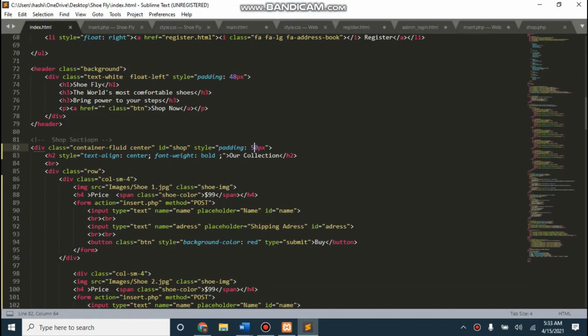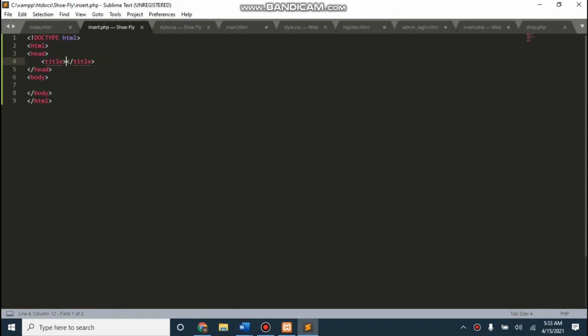Now I will be adding some PHP code here. So this is the basic syntax of PHP. Inside this you can use or add any PHP code here.